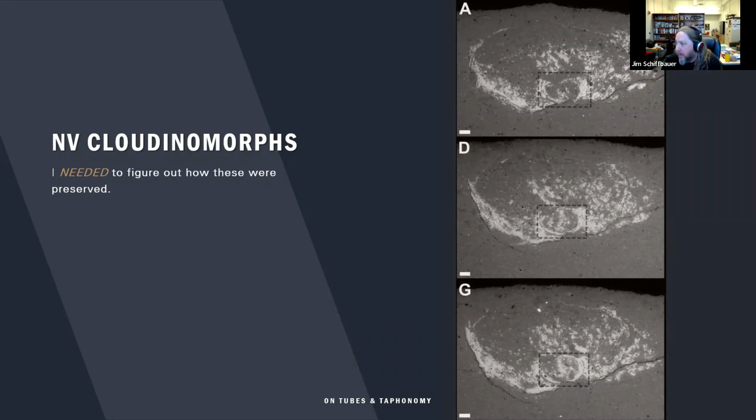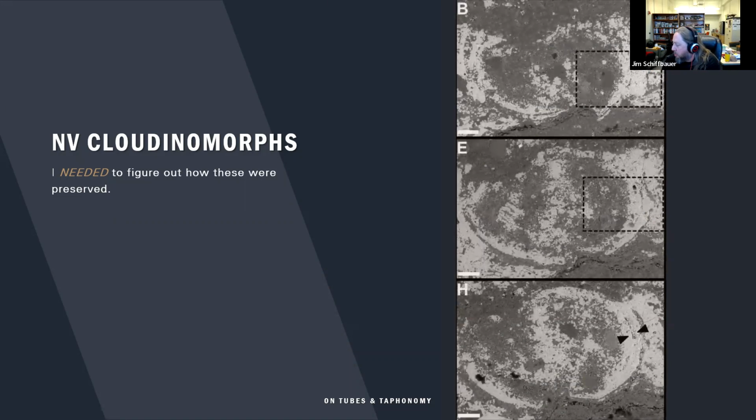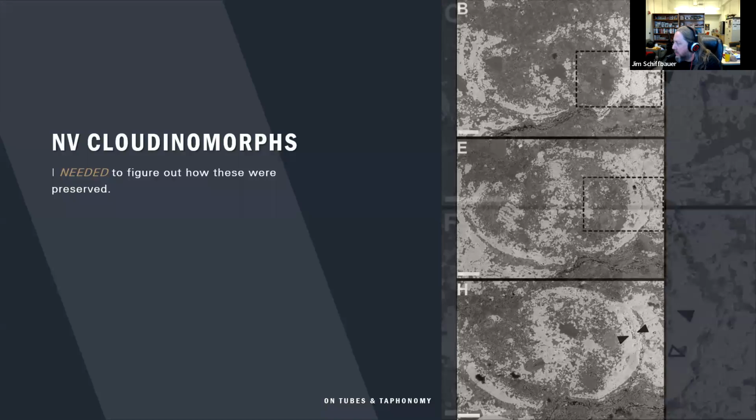These are the individual sections of that tube itself. The exterior part is the skeletal tube. The interior part, what I've got highlighted in the black boxes here, are the internal soft tissues. As I zoom in on those, and I'll zoom in a little bit further, hopefully what you're going to be able to see, first of all, is that they're pyritized. This is pretty clear in backscatter imaging. You can see framboidal structures on many of these.